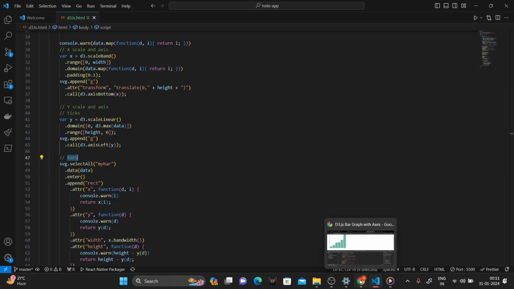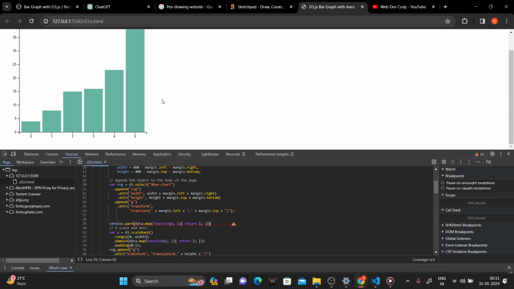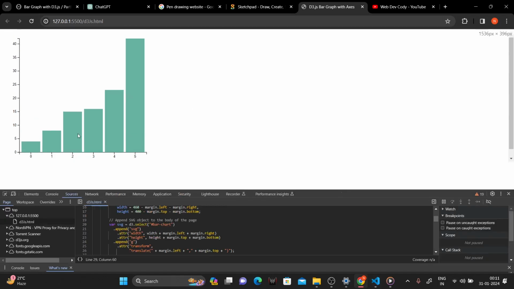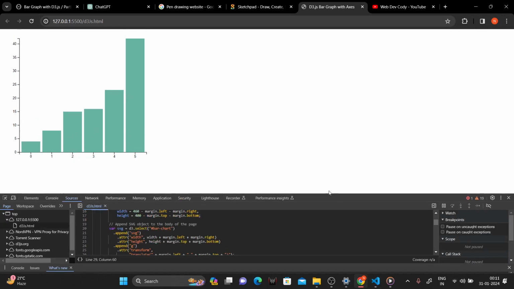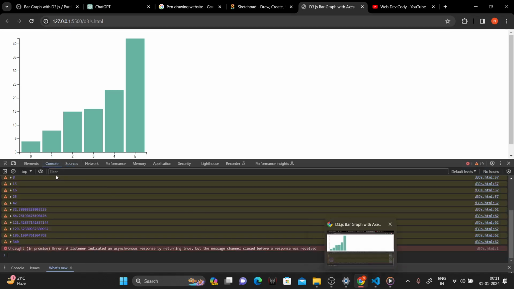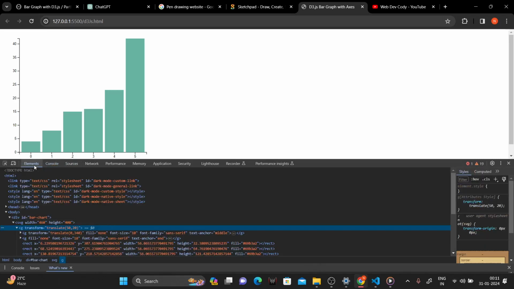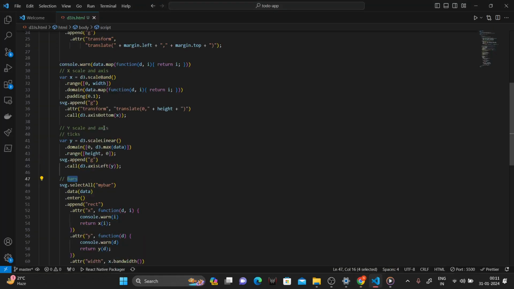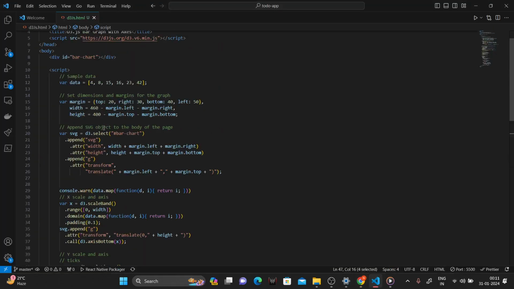I'll just give you an overview of this project. This project is nothing but a simple bar chart. We have an x-axis and a y-axis. Before anything, the first point I would like to make is that D3.js is nothing but a library which creates SVGs. Each and every line of code, in our case, is just creating an SVG, nothing else. I can show you what SVG is being created when.